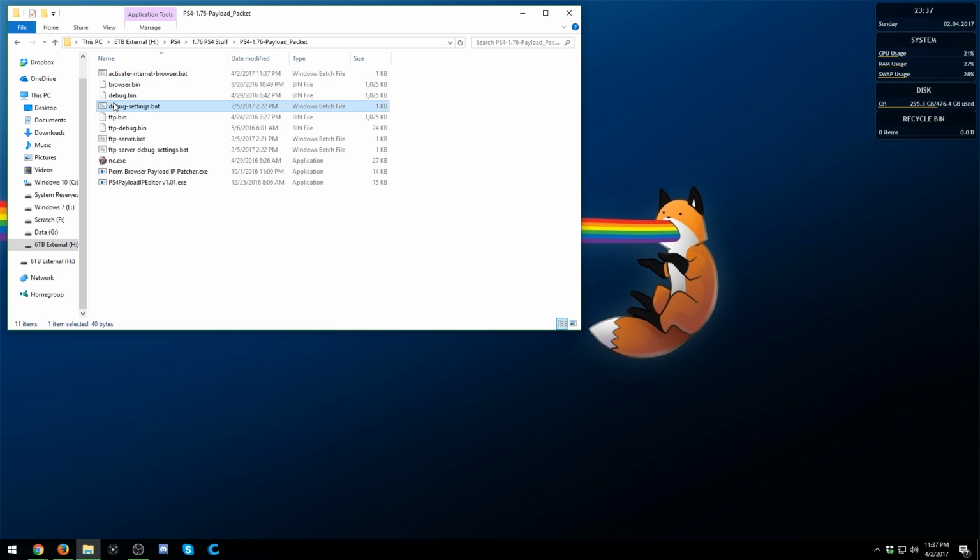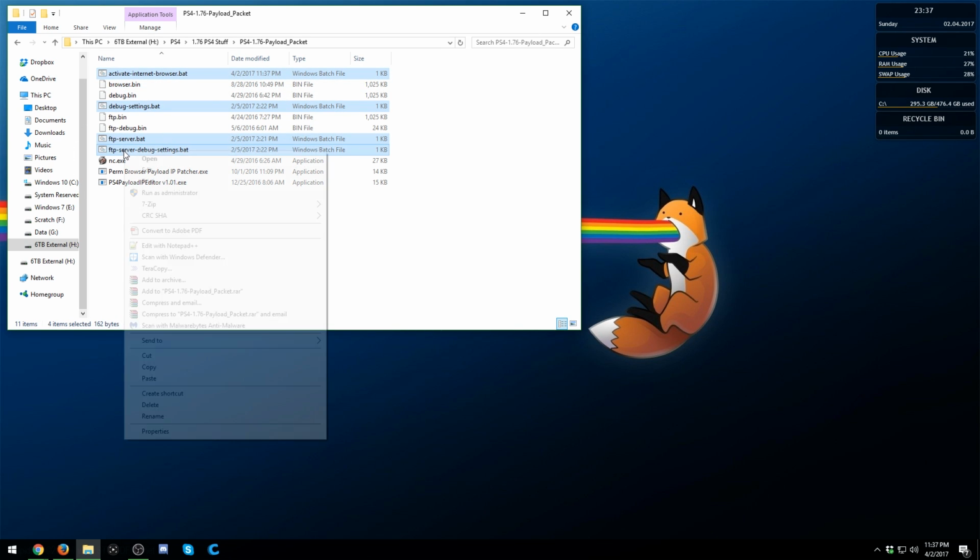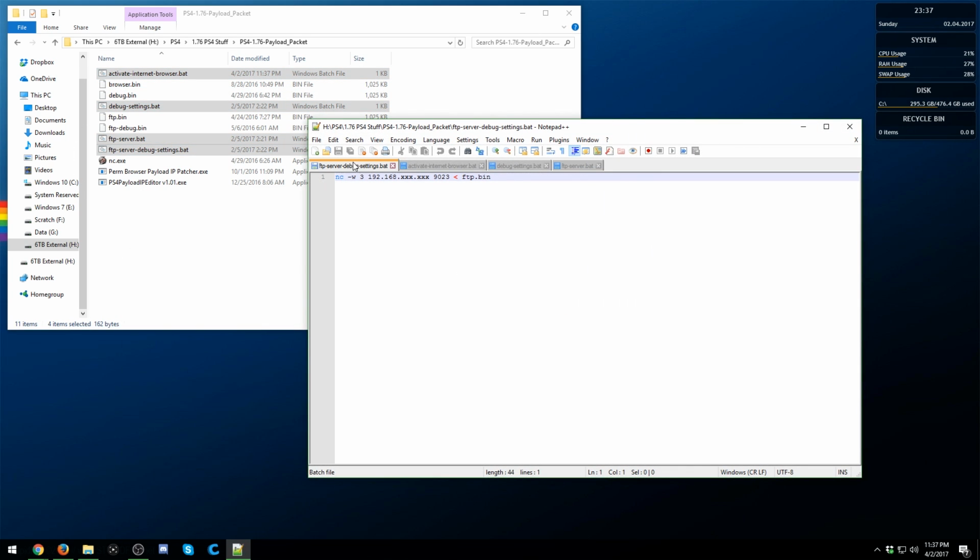So what you can even do is, I'm just going to do this since I have Notepad++. I'm going to edit all of them, and don't copy the entire string because it's a different bin file for each one. But you want to just copy and paste this on each one right here. So save that, well, after we do that, and do the same thing right here.